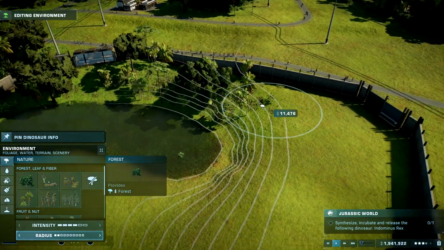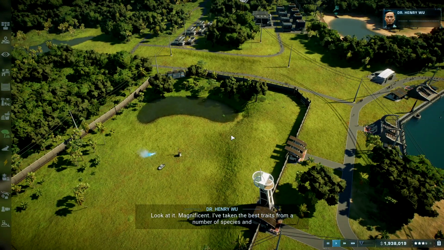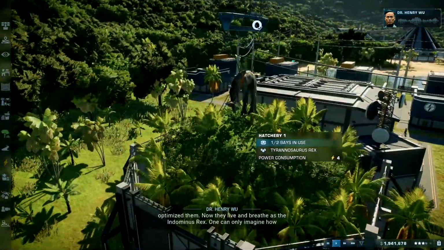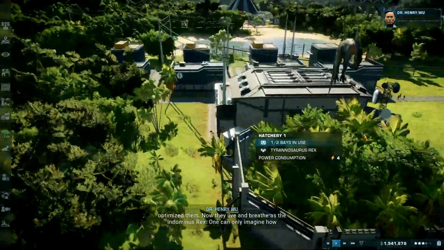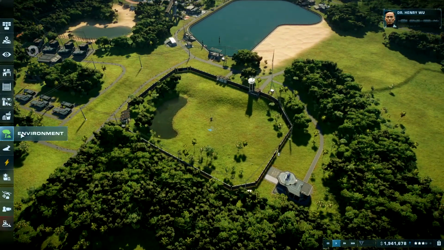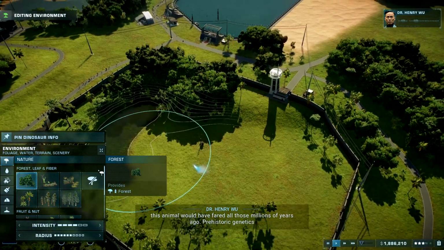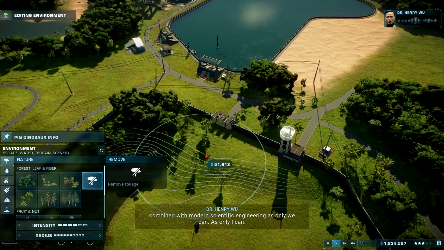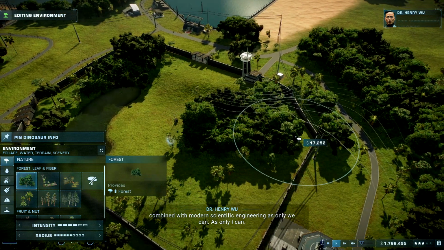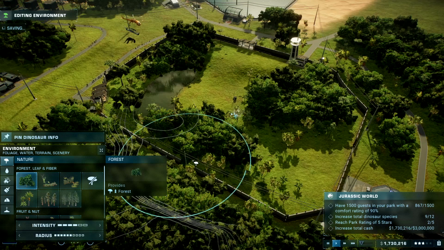Okay. Let's do a bit of these trees. Oh, look at it. Magnificent. I've taken the best traits from a number of species and optimized them. Now they live and breathe as the Indominus Rex. One can only imagine how this animal would have fared all those millions of years ago. Prehistoric genetics combined with modern scientific engineering, as only we can. As only I can. It's perfection. Yes it is.